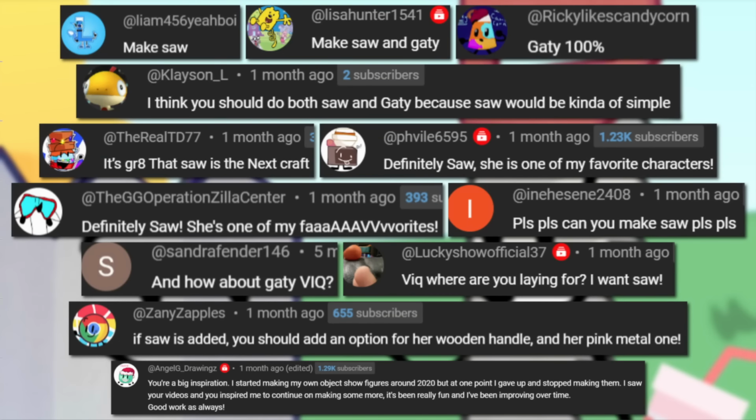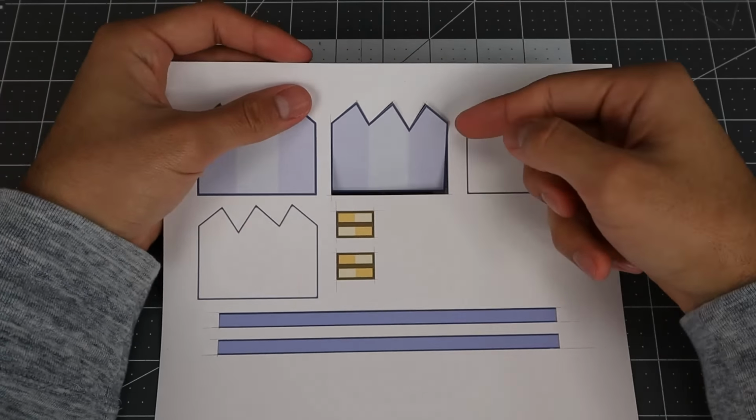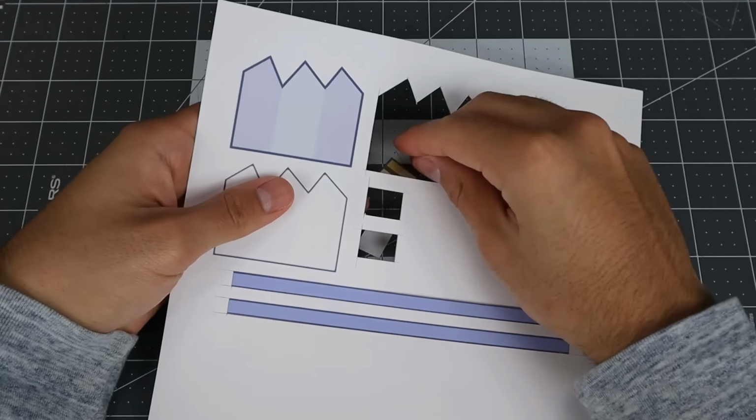In today's video, we're going to be making Saw and Gaty. As always, let me know what I should make next, and check out our Discord server for other crafts and templates.